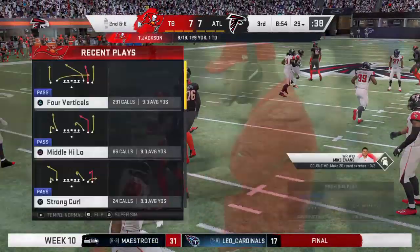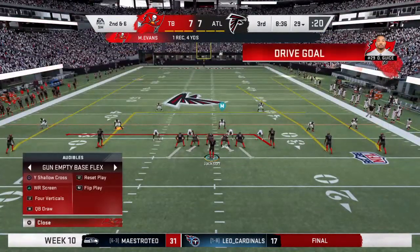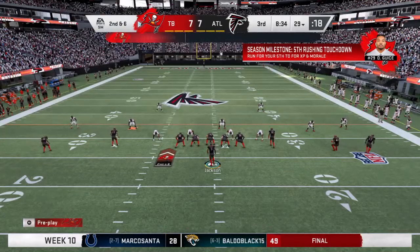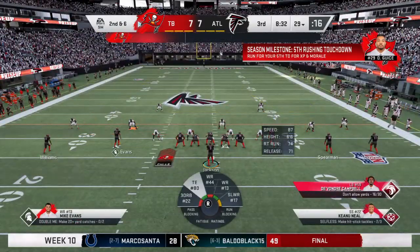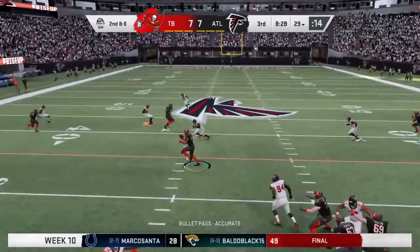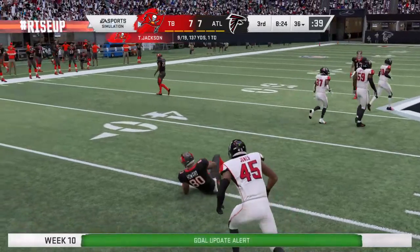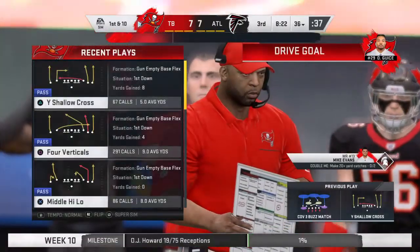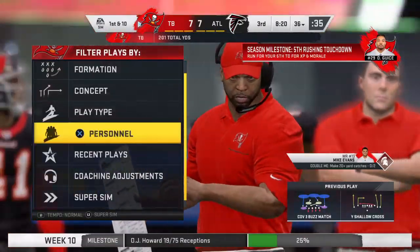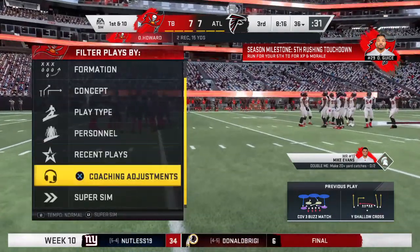And from the 25, they work this to the 29, a gain of 4. That throw good for 4. It's 2nd down. That catch now puts him on the doorstep of 500. It's his 499th reception. Now this one over the middle into the hands of his tight end, complete. One thing you're hoping for when you run drag routes, you're able to hit a receiver in stride, and he can pick up a lot of yardage after the catch.